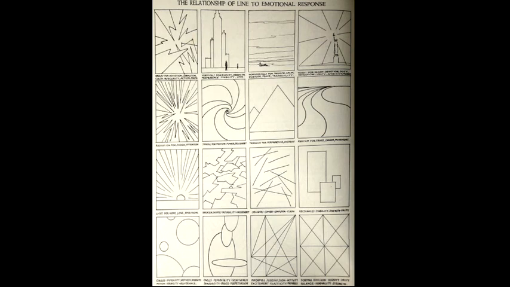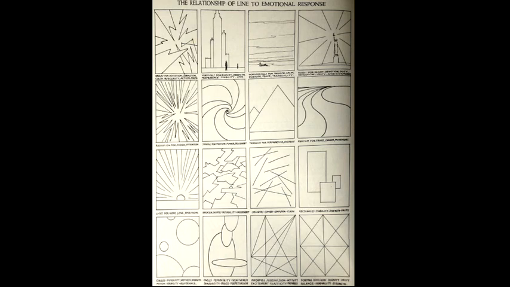Well, what we're going to do in this composition is play with how these different types of lines can generate a feeling of emotion. So here are a bunch of thumbnail sketches. A thumbnail sketch is a very small sketch where you play out your ideas very quickly, so you can get a sense of how you might use that idea and what might happen with it. This shouldn't take you more than a couple of minutes per sketch.